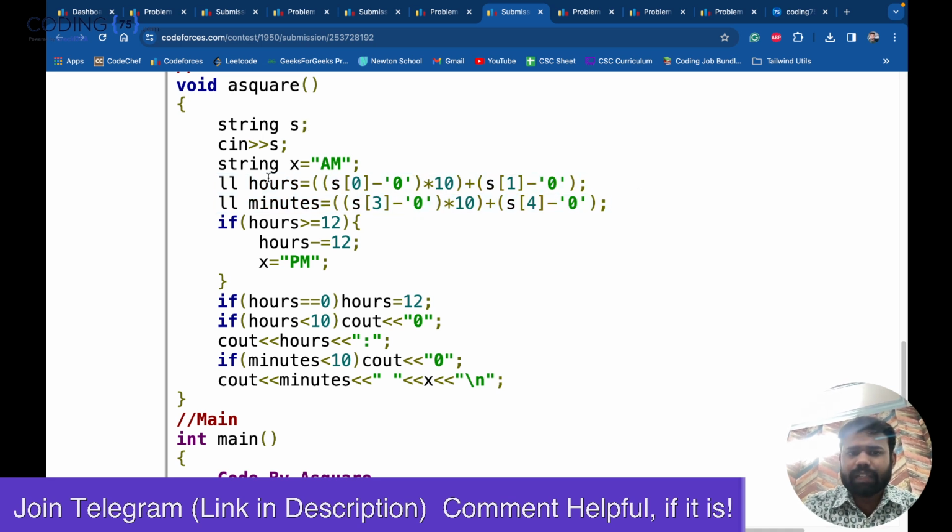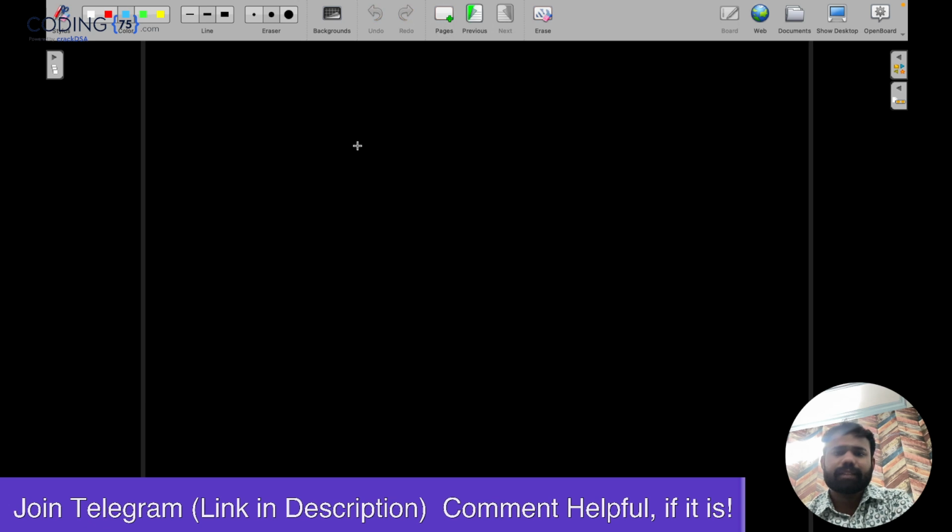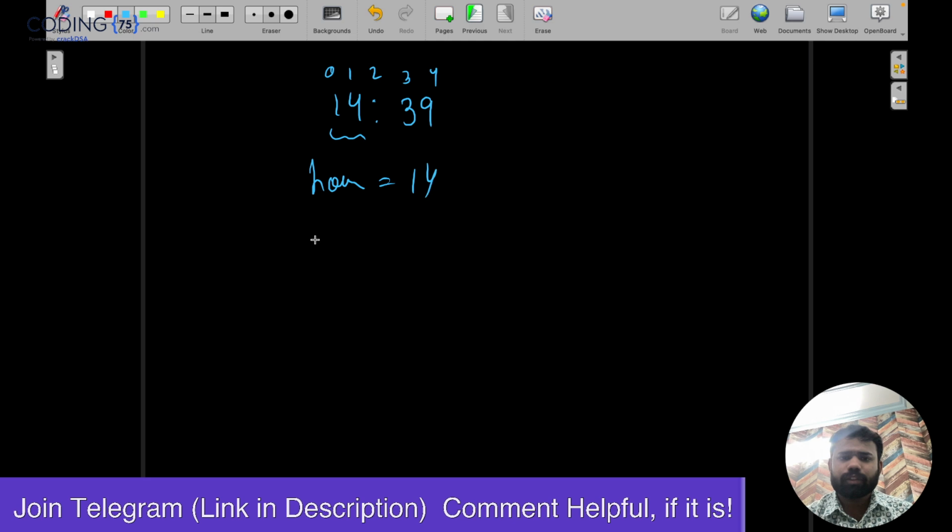So this is the number of hours and number of minutes. For example, if your string is something like 14:39, I will first take this thing as r. So this is 0, 1, 2, 3, 4. So r is 14 and minute is 39.